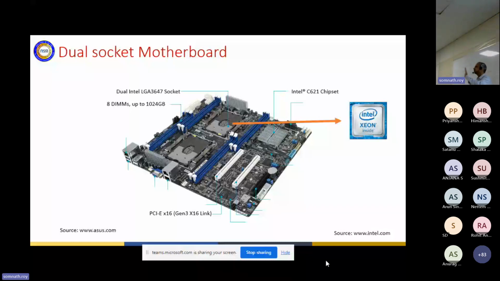Xeon. So typically we will use the best server class processor for this. How do we define the best server class processor? It has got a good frequency of operation. It has got a good number of cores. So today, if you take a reasonably good Intel CPU of Xeon class, it will have 24 cores or 32 cores. If you take an AMD processor, it will have 64 cores available. So if you take an AMD processor here, your node will have 128 cores. So one box, 128 cores.